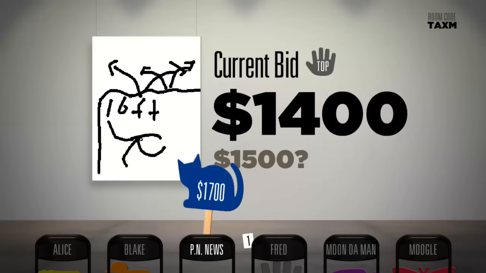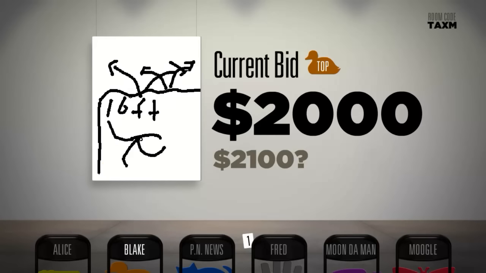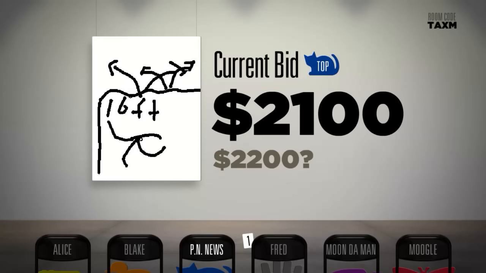Why? Why? Just why? Glad people are going in on it. Can I see $2,100? Why not? $2,200? $2,200 is the next bid. Is it greedy to expect so much for this piece of artwork? I don't think so. Look at it.